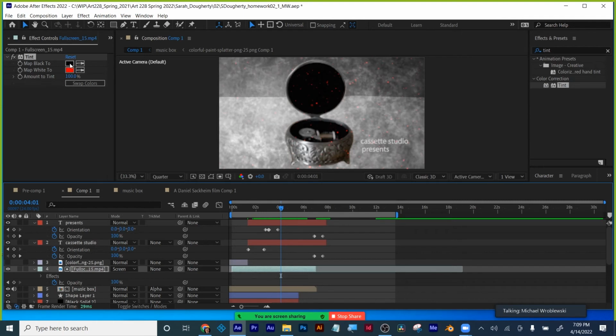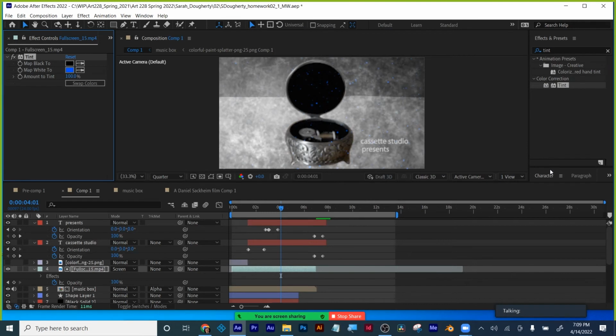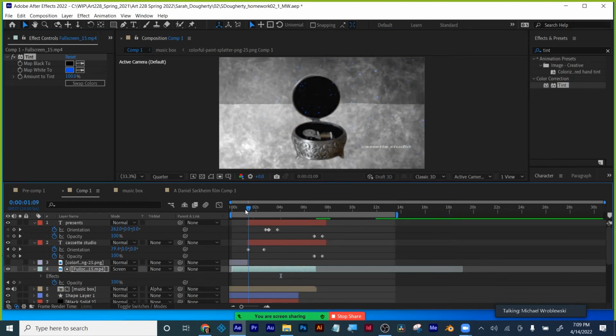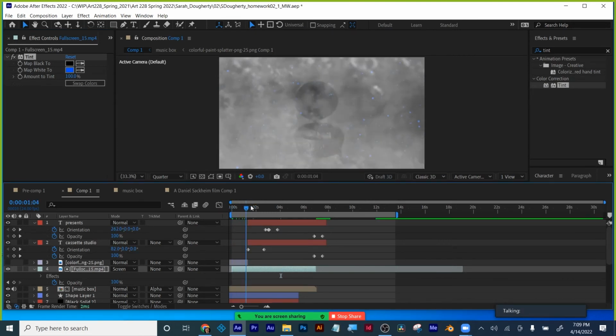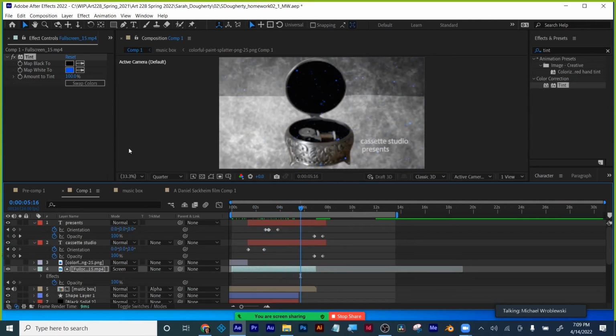I'm keeping black as black so that your screen blending mode keys out the black. And then you can make this whatever color you want. Add a little bit of punch to it. Give it your own look. So that's just a little extra tip there.